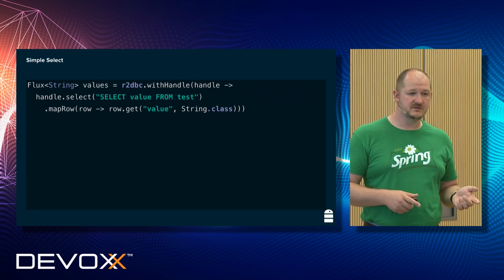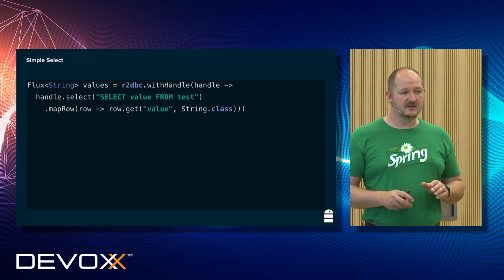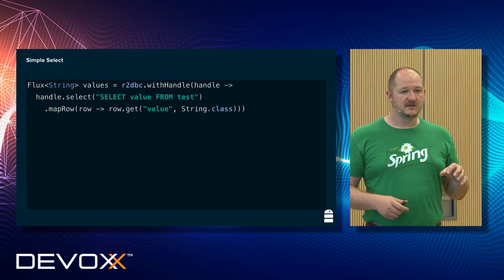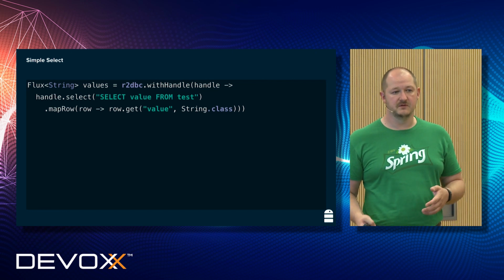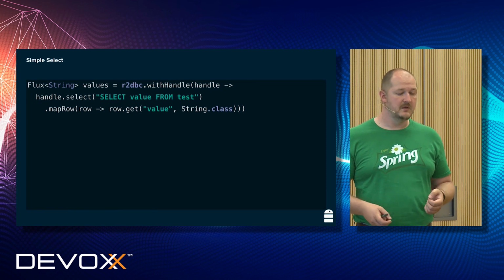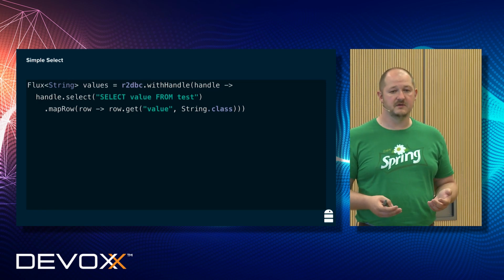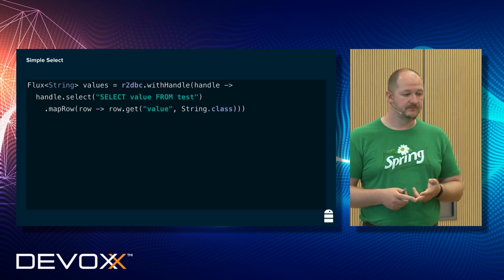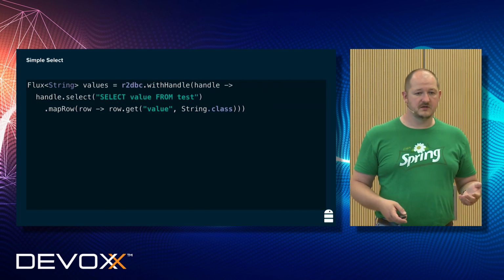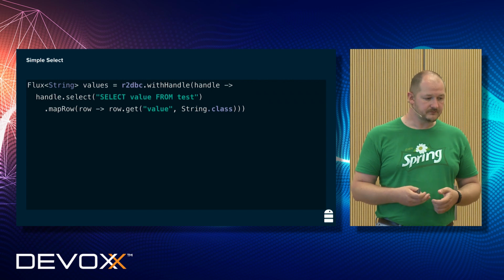Why Flux and not a Publisher? See, RTDBC SPI is based solely on Reactive Streams. In Reactive Streams, we have only Publisher, Subscriber, Processor, and Subscription. RTDBC Client is an implementation, and there it is quite handy to use some sort of reactive composition library. And since Project Reactor is built at Pivotal, we also decided to go with that idea for the RTDBC Client itself. But you know, this could be every other kind of library. It could be Akka Streams, it could be RxJava. Now, this flux of values emits us a stream of values that are produced by that SQL query.